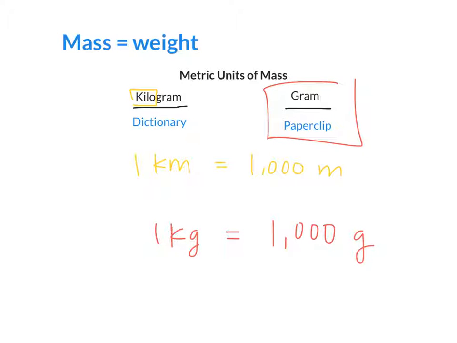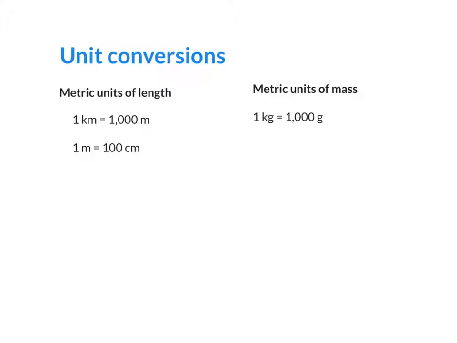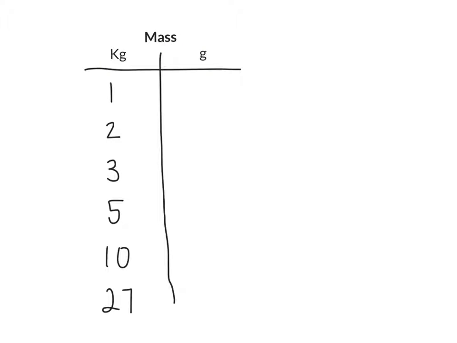And this is something I love about the metric system of units of measurement. We don't need to remember lots of different numbers. Kilo means always 1,000. So just like yesterday, we can convert units of mass. Yesterday we did length or distance. Today we're doing mass. 1 kilogram is going to equal to how many grams? Everyone? 1,000. Great.